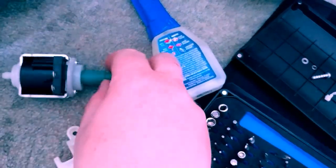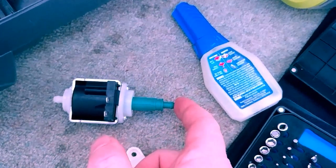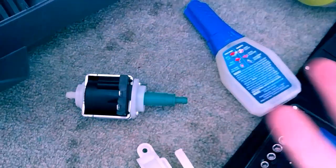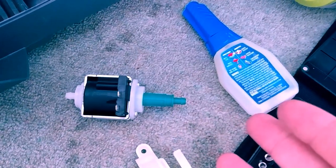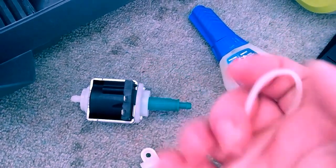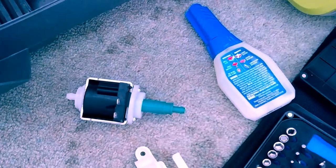So after 24 hours, what I'm trying to prevent is the actual rubber tubing in here, in case there's any pressure, coming off. And that glue should help secure it along with the zip tie replacement. Now, is that the right way to go about it? Well, no, it had a metal clamp on it to hold it in place. Preferably you would do something like that. I do not have one, so I'm relying on the strength of the zip tie to keep pressure around the tube in here, and then the glue to help secure it in place.